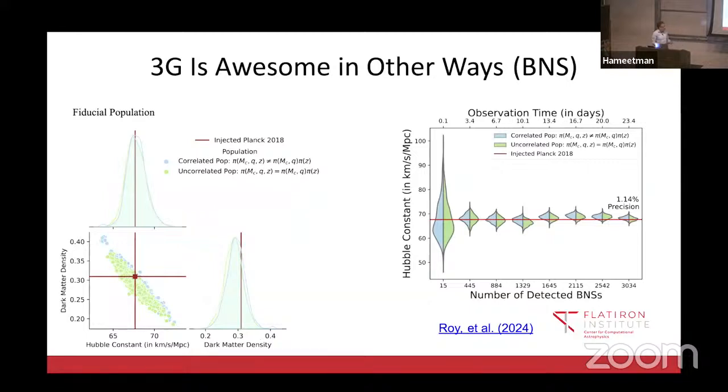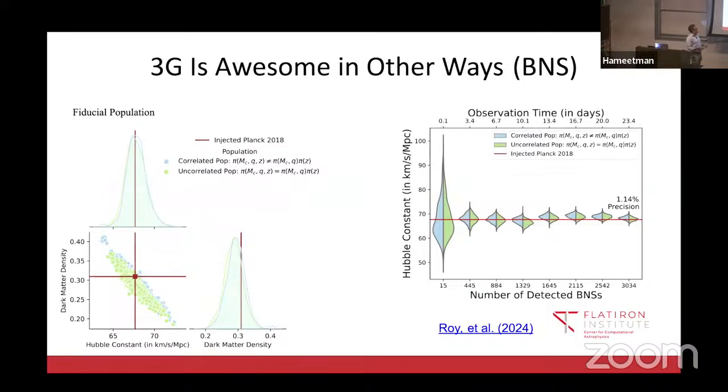3G is also cool for neutron stars. If the 10 solar mass peak can't today be seen to cosmologically relevant distances, neutron stars certainly cannot. Our neutron star horizon is redshift of 0.0 few. Okay, so not relevant for measuring the expansion history. But for third generation detectors, the neutron star horizon is redshift 2. So now you get hundreds of thousands of binary neutron star mergers every year.